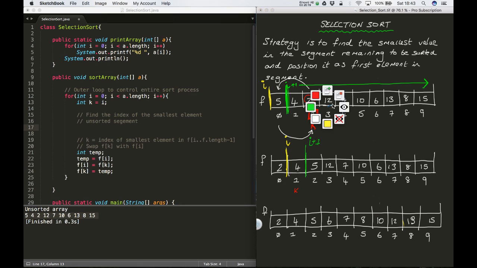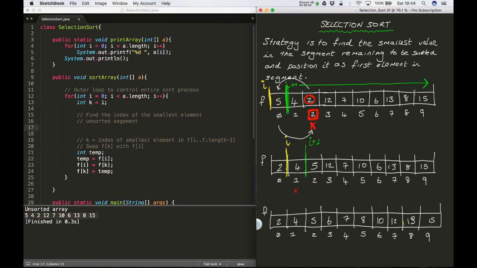And if we find it, in this case it was a 2, so we found 2 and 2 is smaller than 5, and we set k equal to its index, and then the loop finishes. We now know that k is the smallest index of the smallest value in the rest of the loop, and we can carry out our swap.